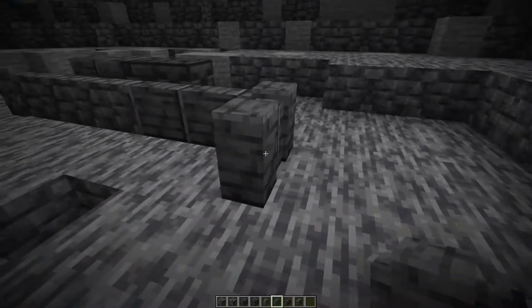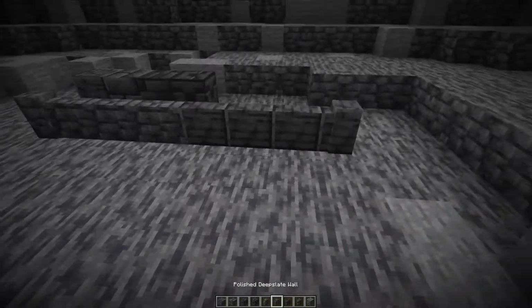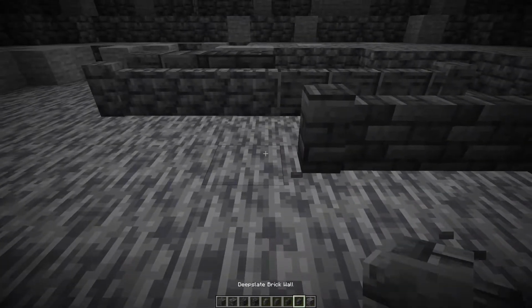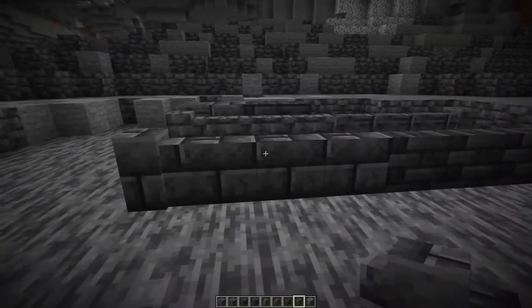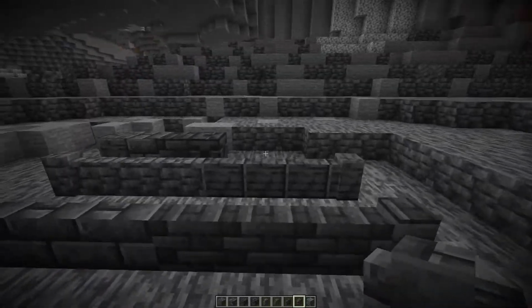Polished. Oops. And you know what? Let's put that there. Let's get ourselves the tiled version. And then finally the Deepslate brick wall. So lots of different textures there. I like the variation in textures with this. I think that's going to be really good for building.